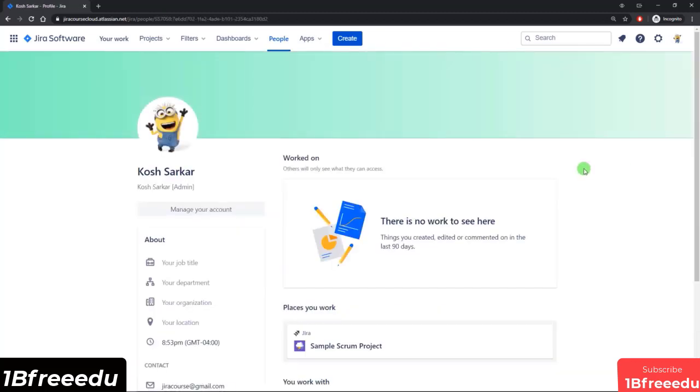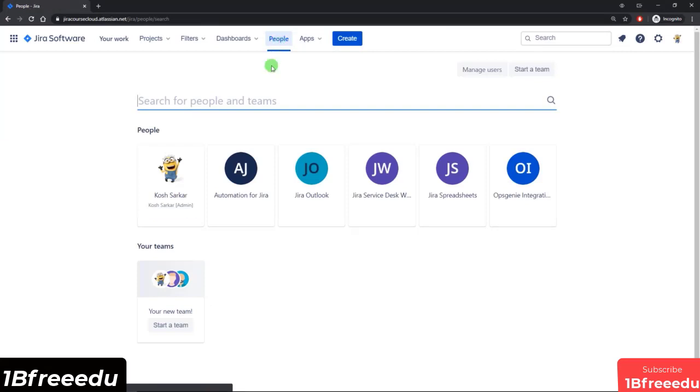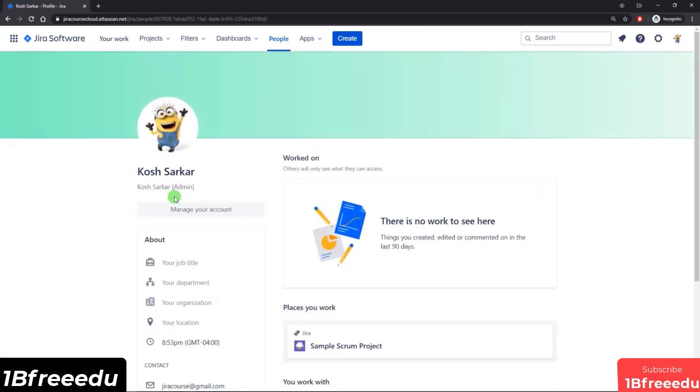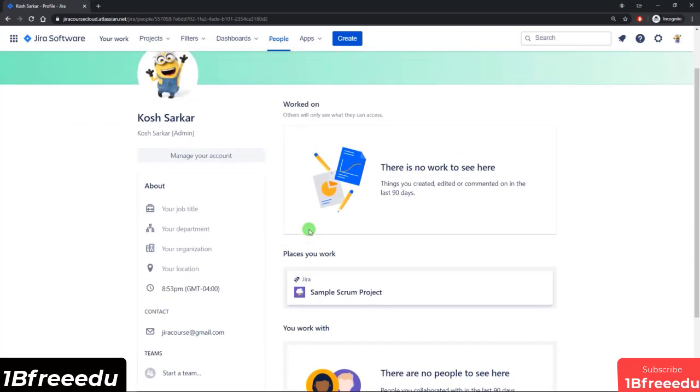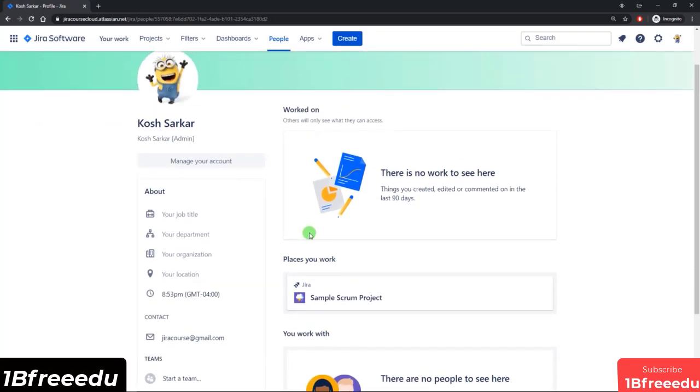The profile, you will see, basically just takes you back to the people section and is your profile under that. So if I were to click on people, you can see that your user is listed here as one of the people, as one of the team members. And by clicking on that, you can go in and update your profile. And this is what you would use to create teams and then add different profiles to the respective teams.